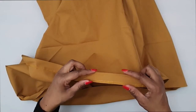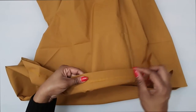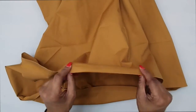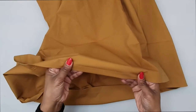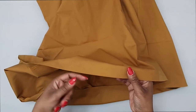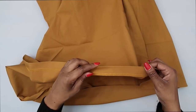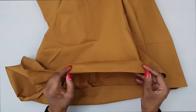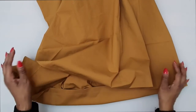For the hem, you can finish off your raw edge and then fold up 5/8 of an inch. And you can sew your hem in place by hand. For me, I just decided to go ahead and do a machine stitch, but if you prefer, the instructions do state to hand sew your hem, easing in fullness if necessary. But for me, I just finished off the raw edge and I folded up my hem and I just went ahead and stitched it in place. After you have your hem sewn, let's go ahead and work on the sash.